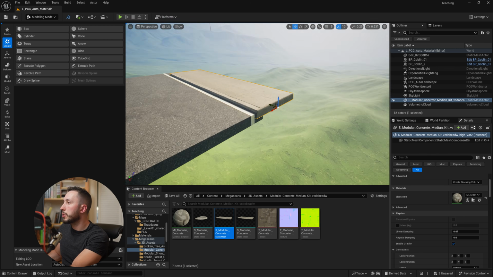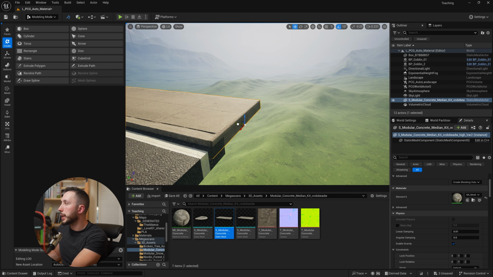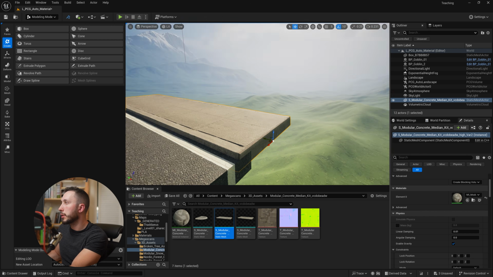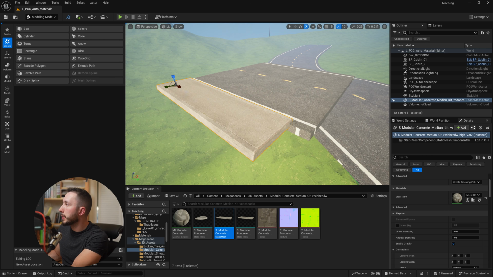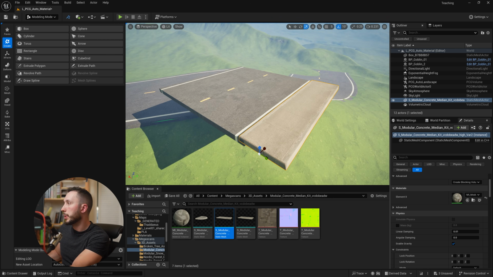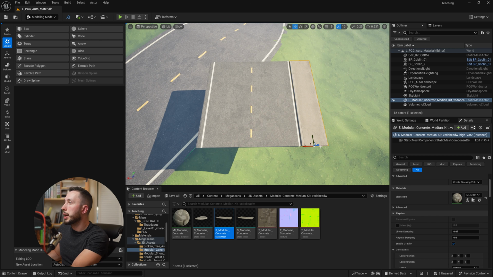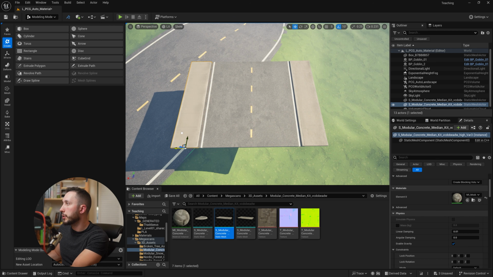And the goal here is that you want the end of the curb to line up exactly with the end of the road so that there are no seams when you're spawning it. Thankfully, the curb has a nice pivot point at the beginning here, so I can scale it up like this. There we go. Okay, so I have this curb, and I'm going to duplicate it over to the other side here. And we could have a few curbs.